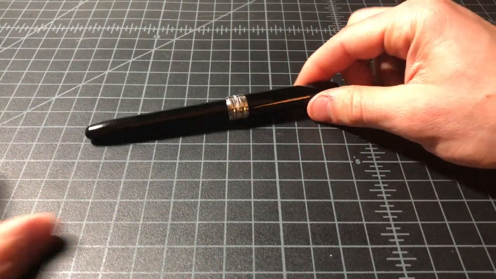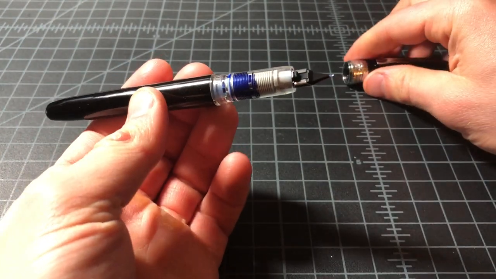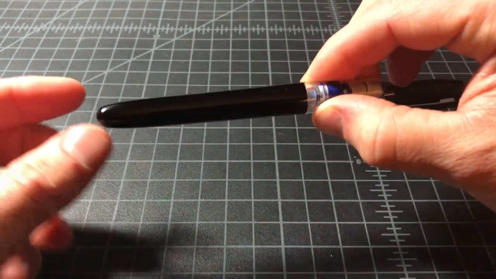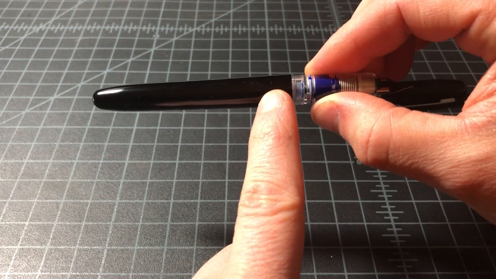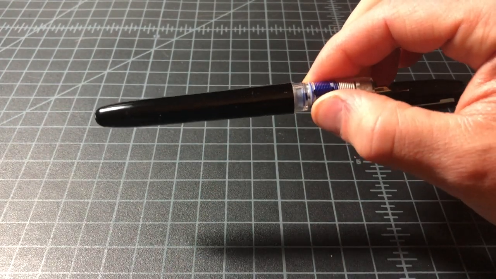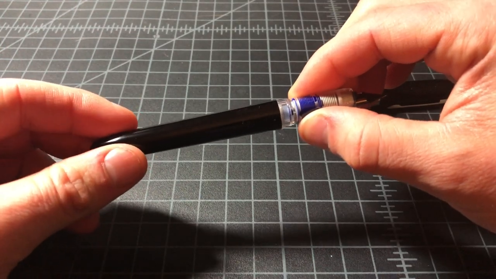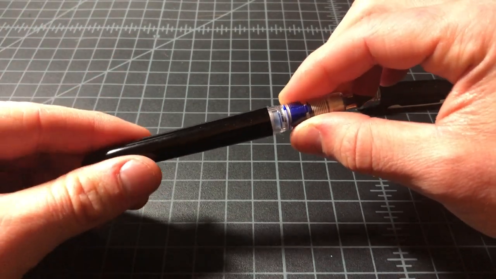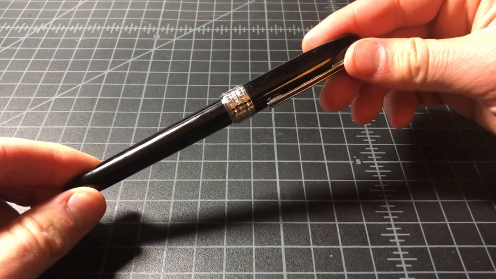The Plaisir steps away from a lot of that. First of all, you can't do an eyedropper conversion. You would think you can because the design is the same, but from everything I've read online, people say do not use ink in an aluminum body. The two materials don't mix well. I don't know if that's because it won't stay sealed or if the aluminum leaches into the ink and causes problems. But everyone said don't do it, so I haven't done it.